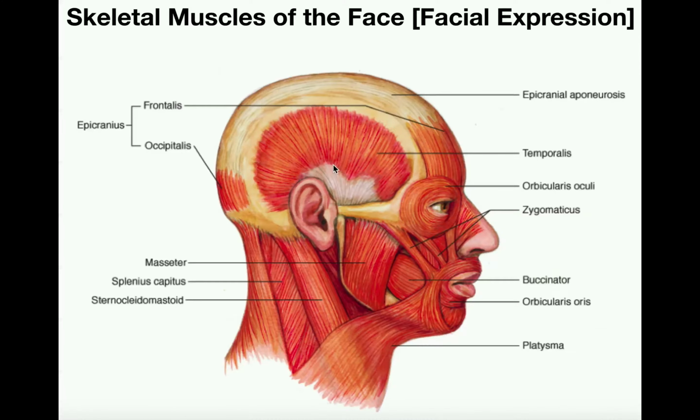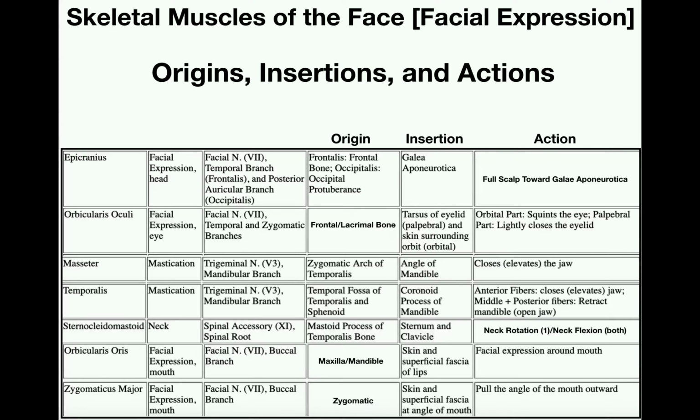So, depending on which of these fibers, whether it be the anterior or middle and posterior, are acting on the mandible, you're either going to get closing of the jaw or opening of it. Now, the opening of the jaw is really a function mostly of the middle and posterior fibers of the temporalis. But the anterior fibers, which close the jaw by elevating the mandible, that's going to be synergistic with the function of the masseter. So the masseter is the second muscle of mastication. It's also going to close the jaw, meaning elevate the mandible, bring the mandible upwards, like when you push your teeth together. The origin of the masseter is the zygomatic arch.